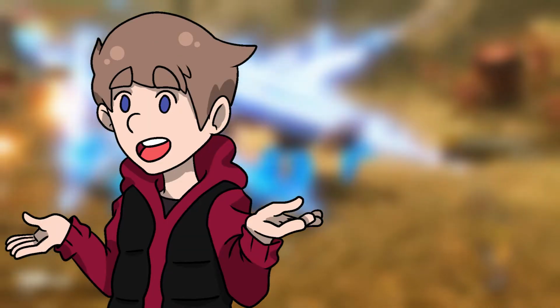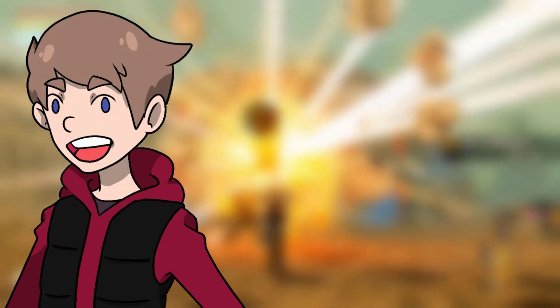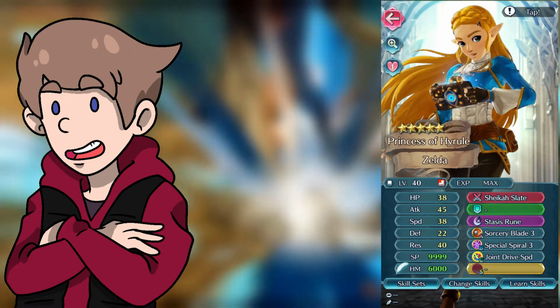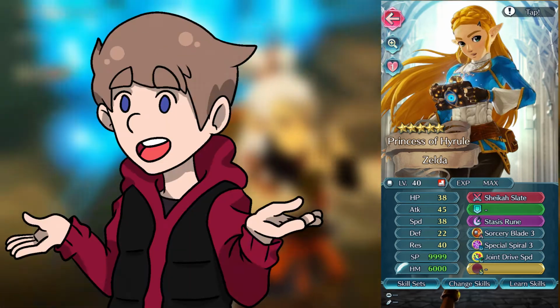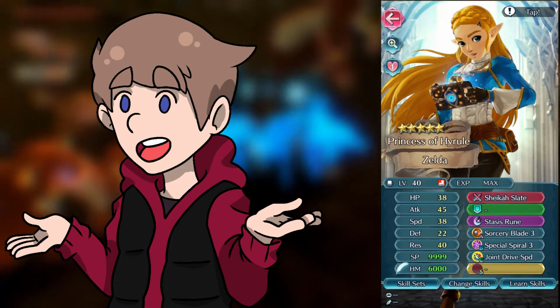Of course, I can't make a Legend of Zelda banner without the character the series is named after, right? Which is why the final character is the Princess of Hyrule, Zelda. Just like Link, I chose to base her on her Breath of the Wild appearance, making her a colourless infantry mage in Fae. In Age of Calamity, she is shown wielding the Sheikah Slate, so I thought it'd be a good idea to give it as a weapon for her.